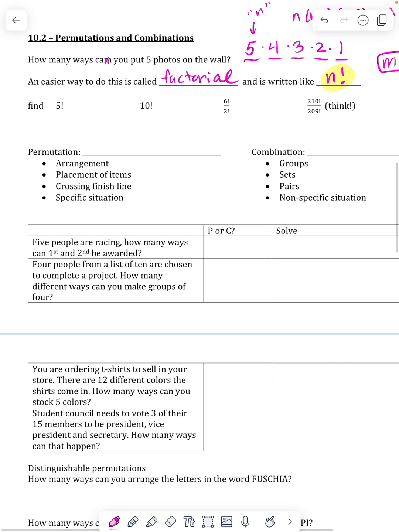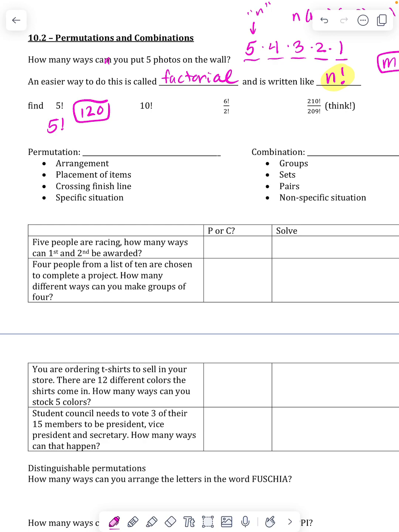If you don't have a graphing calculator, you have to find PRB, probability, somewhere on your calculator, and then it'll be in that list of options. Help each other figure out where that is. But if I go to math probability, I'm going to type my 5 first and then get my factorial, and it will do 5 times 4 times 3 times 2 times 1, and I get 120 ways that I could arrange those pictures.